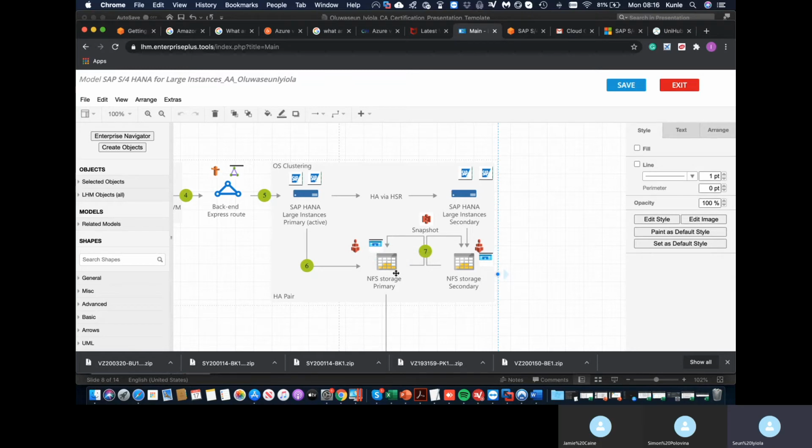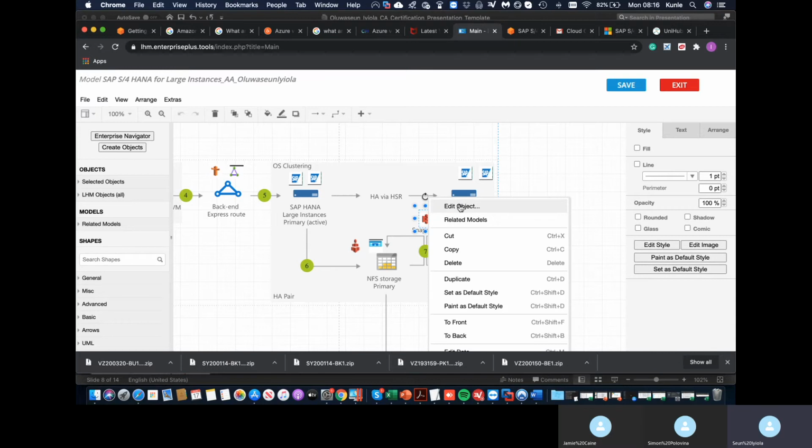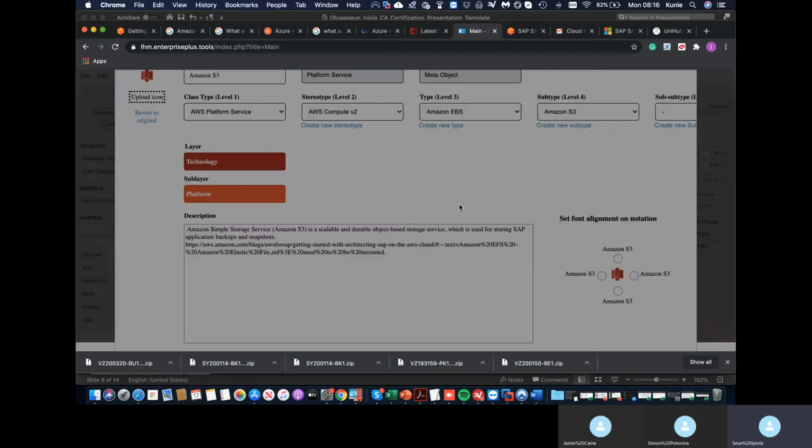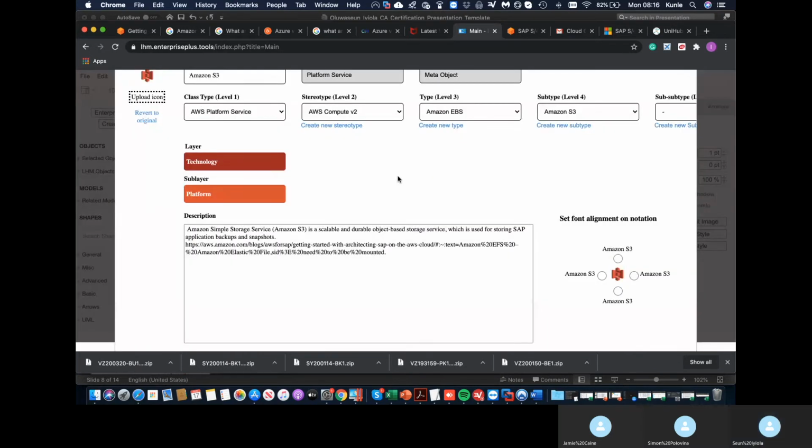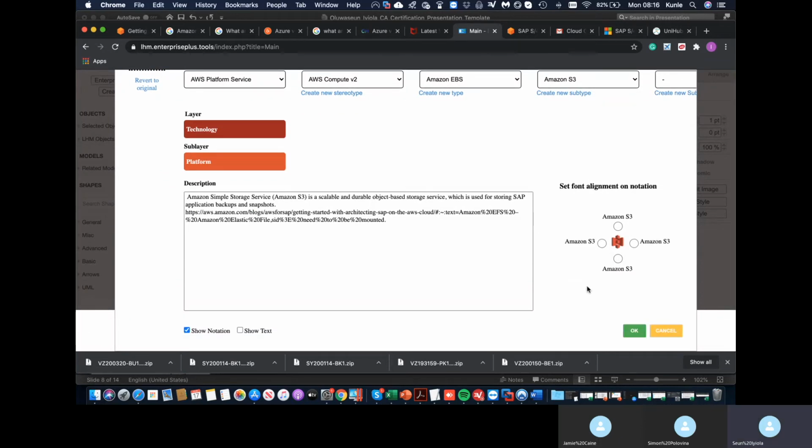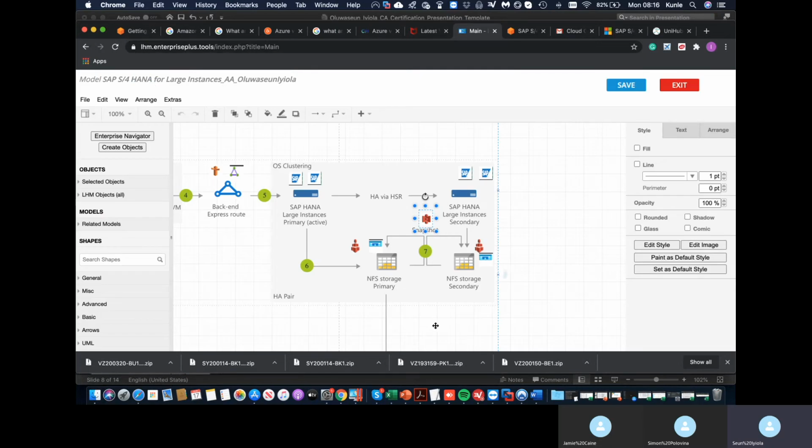In this scenario, on Azure, NFS Storage does both the snapshot and the storing of the file. But in Amazon it is a different case. In Amazon, S3 stores the snapshots, while EBS does the storage of the file. I'm going to talk more about this as I move further in my presentation.